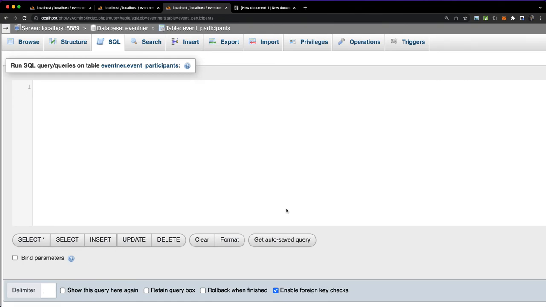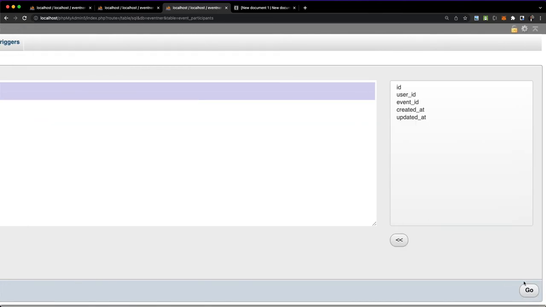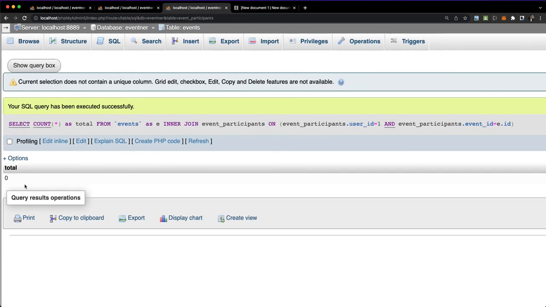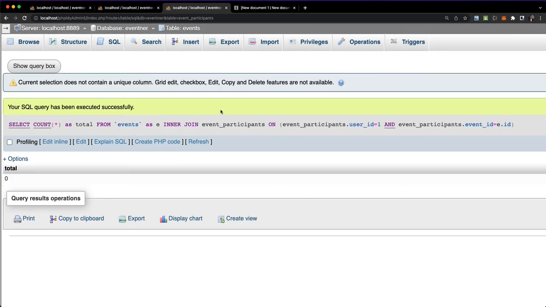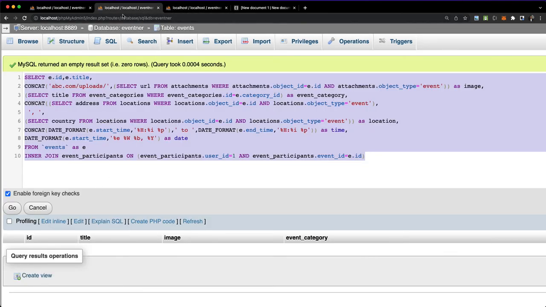If we run that query, it's showing the total is 0. So you have not participated in any event.